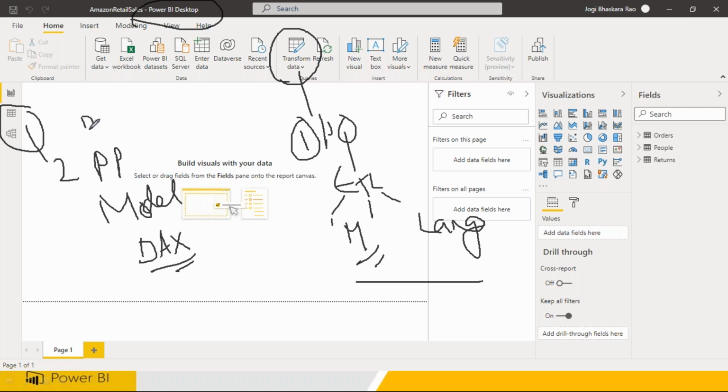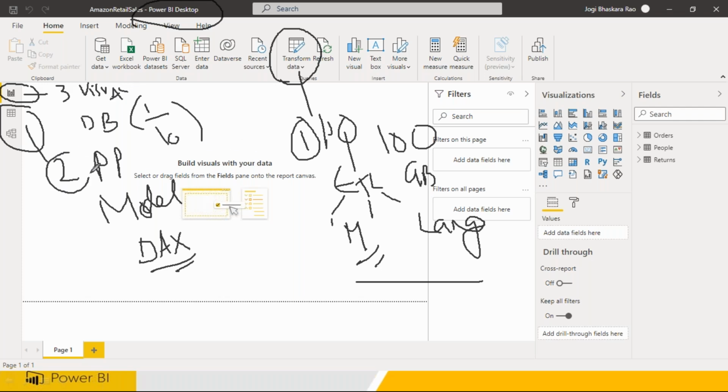So this is what is a database. That's what I told you, right? It is going to be storing all the data in a RAM or the cache or a buffer, right? So maximum 10 GB of data, we should be able to store. If you load 100 GB of data from the Power Query, it is going to be compressing the data. One tenth of the data will get loaded onto the Power Pivot. So when the data is loaded here, the last step is that you create a visualization. This is where you create a lot of visualizations, right? So this is where you need to come and create a lot of visualizations.